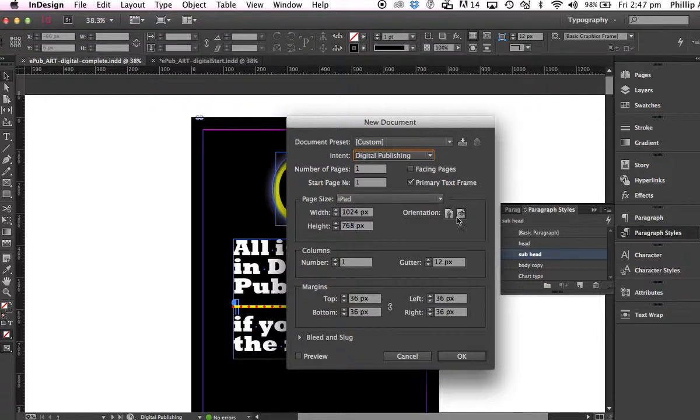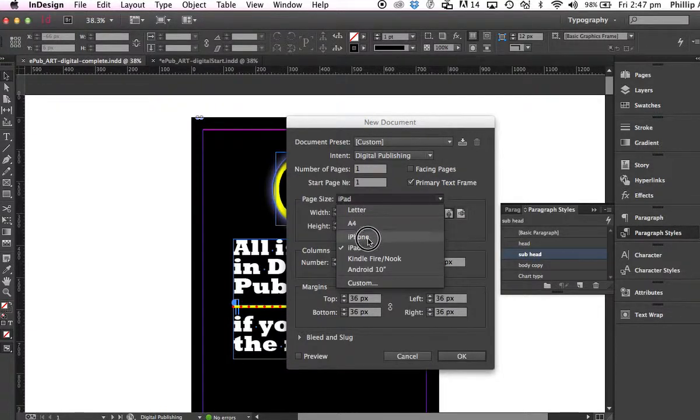ticked by default. And I just want to make sure in this case it's going to be a portrait. So I'll click on that. I've got my settings here. I'm just going to go to iPad. You can have a custom setting, but generally it'll reformat to the sizes you want, and this is the output that I want for this example anyway. But you have other settings should you want to precisely set up for those, even from the same document if you output it in different versions.